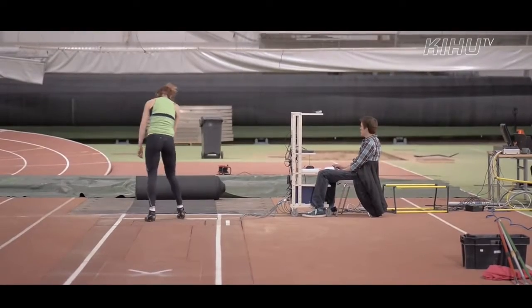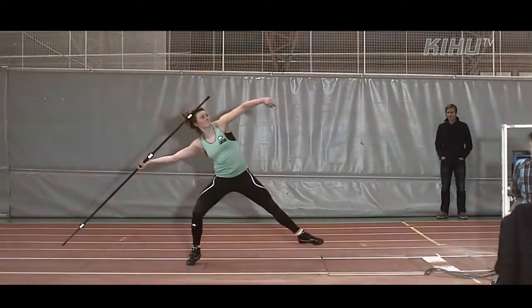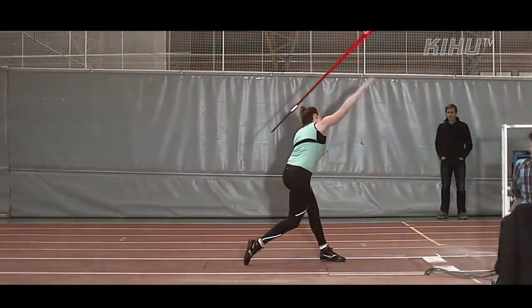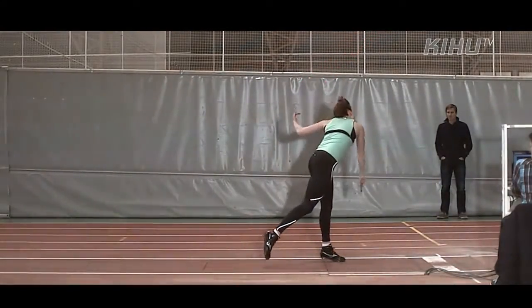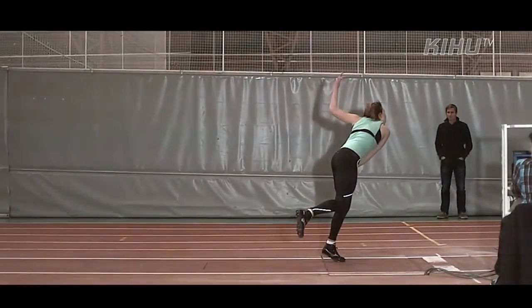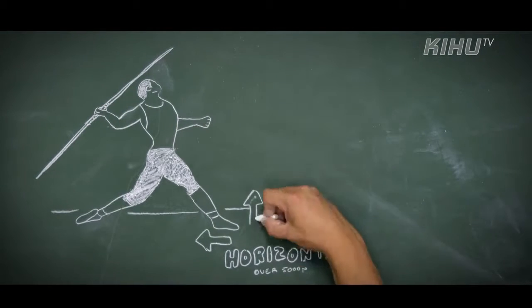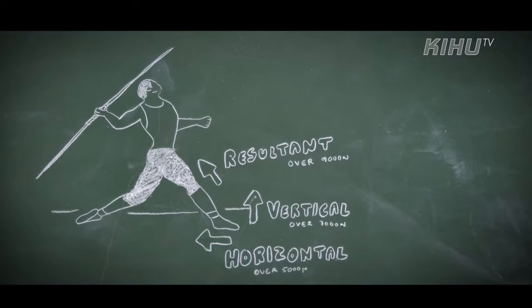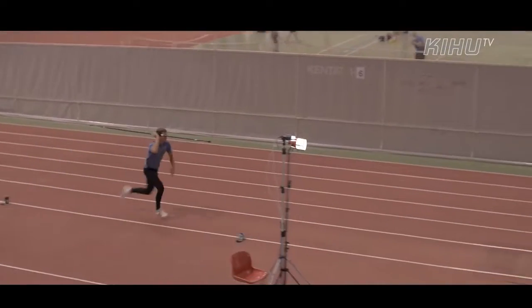To generate high release speed, the thrower must brake efficiently with his support leg and transfer the energy to the javelin. Ground reaction forces produced by the support leg are enormous. For a top-level male thrower, the horizontal force is over 5,000 newtons. The vertical force of the support leg is easily over 7,000 newtons. So the calculated total resultant force is about 9,000 newtons, which stands for over 900 kilograms of strain to the support leg.